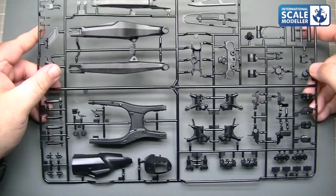And again, once you paint these up, hit them with a wash, it really will bring them alive.